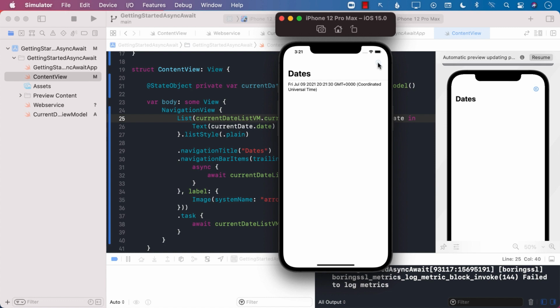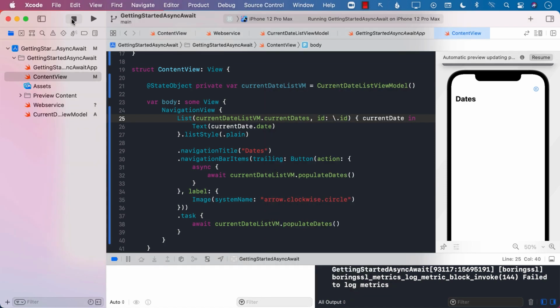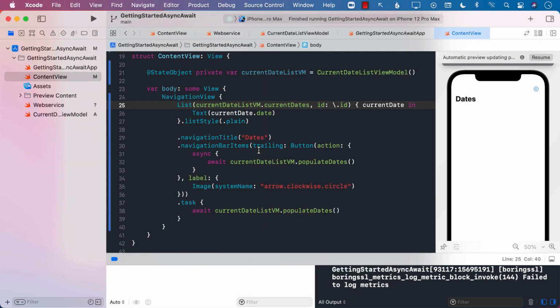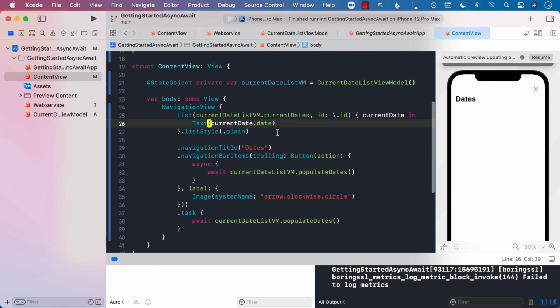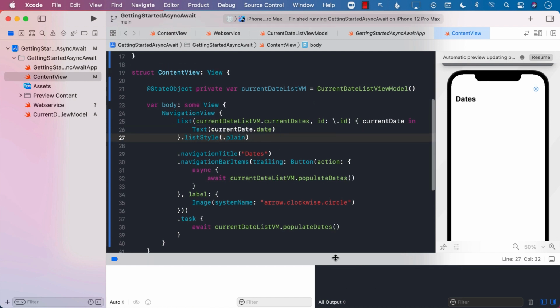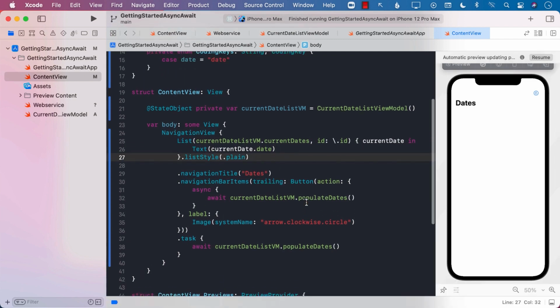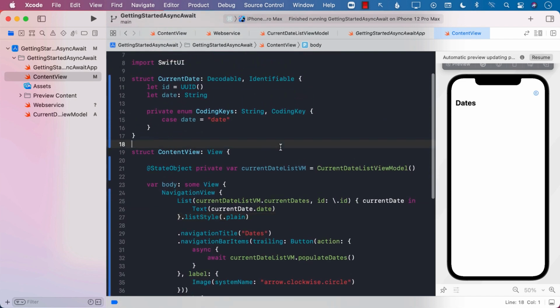Let's go ahead and click on the refresh button. The refresh button is going to trigger another network call, and it's going to get the current time again from the web service. You can see that the current time is being updated and being appended. So now we have updated our app to use the MVVM design pattern. MVVM design pattern or any design pattern is going to help you when you're creating much larger applications.